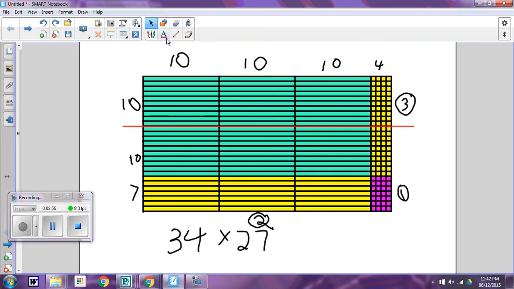And the last step is to multiply the tens times the tens. So we're multiplying the 30 in 34 times the 20 in 27.